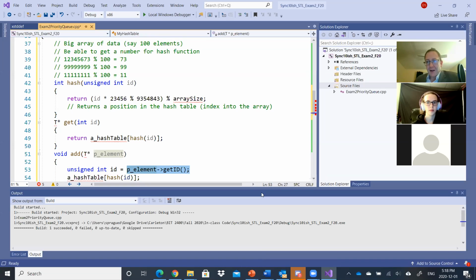That would be insane, right? You want the object to say, okay, object, what is your ID? And the object says, okay, my ID is this. The hash table depends on how you want to view things. But from my perspective, you should be allowed to say, when I want to add this thing, hey, element, what is your ID? Not, give me a unique identifier. You're asking this thing to give you the primary key, the ID that uniquely identifies it.